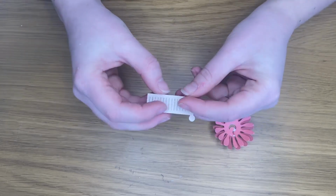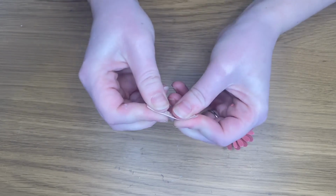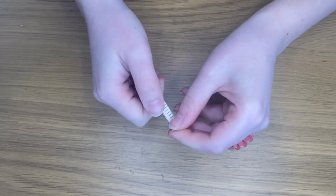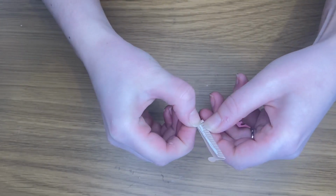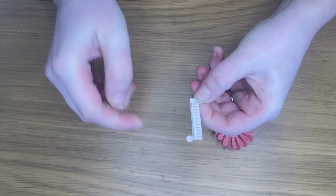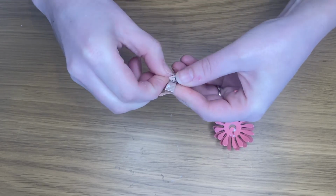So the centre section is just this piece, and we're going to fold this long bit in half, like so, and then I'm going to apply glue along that line, and I'm going to twist this from the section without the circle. I'm just going to give it a twirl and make sure it's nice and tight and secure.